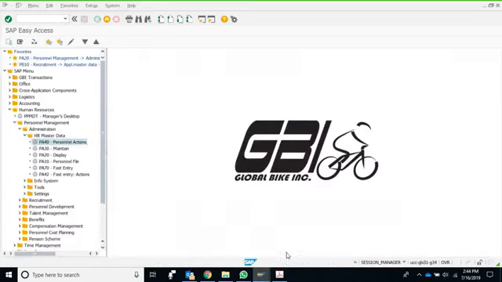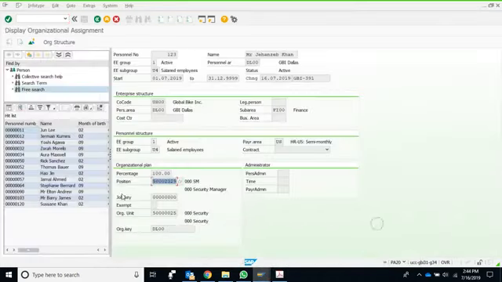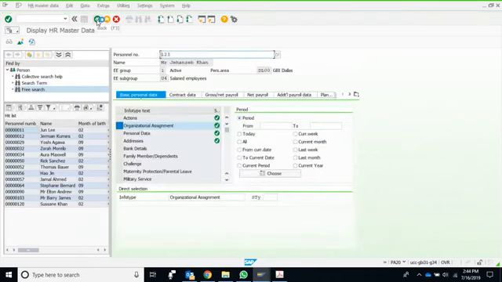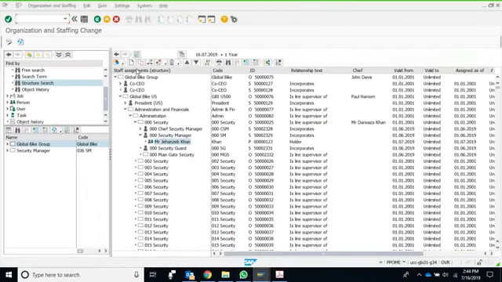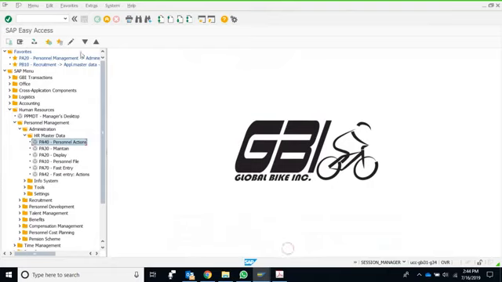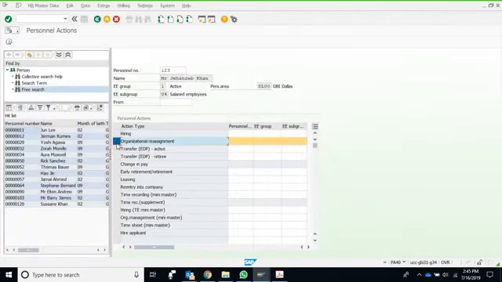In that particular case, you can see that the employee will be here, but the position ID will be something different. We cannot change the position ID right from here. In order to change the position ID, we need to do something different, and let me explain it in this video. Although we don't need to do it unless there is some serious error. So in the PA40 personal actions, you can see that there is an action known as organization reassignment. So you just click this and then click execute.